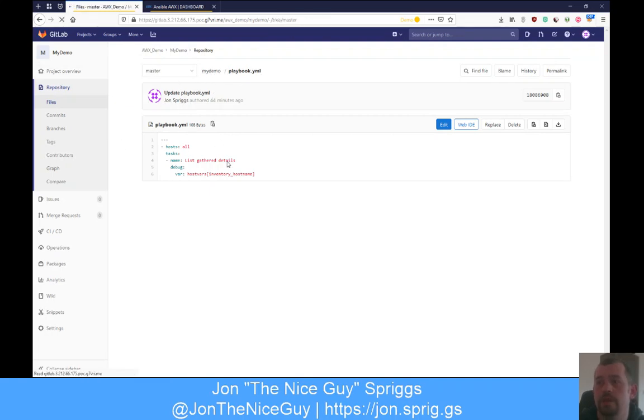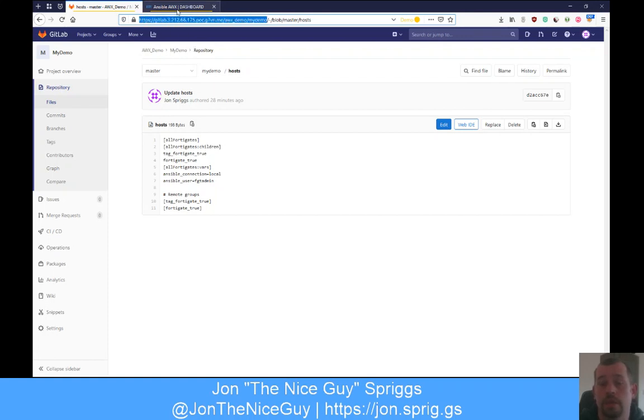What I also have in this repository is an inventory file, which we're going to use in a bit. I'm not going to explain too much about that now, because it makes more sense when you look at Ansible Tower. This is GitLab. I've previously done a screencast, in fact the screencast before this one, screencast 003, was about standing up GitLab, creating projects and groups and stuff like that. So this is a project, a repository in GitHub terms, inside the group AWX demo, or organization if you're used to the GitHub way of naming things. This here is the path to the repository. It's going to be relevant in a little bit, but not too much right now. But anyway, it's just so that you're aware that it's there.